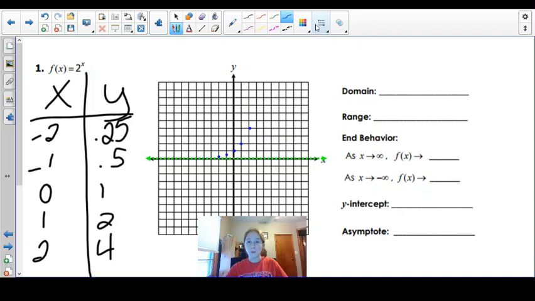So I'm going to go ahead and just put my dots. Then I'm going to connect my lines. We're going to try and make it go in an upwards fashion. Yeah, I'm going to actually do that with my finger. That was really bad.